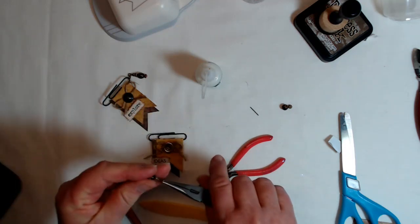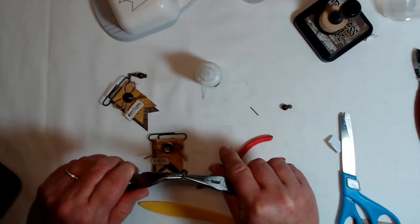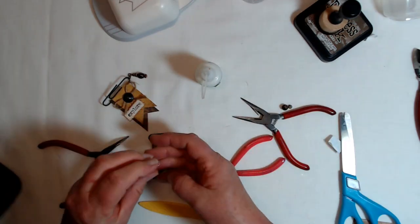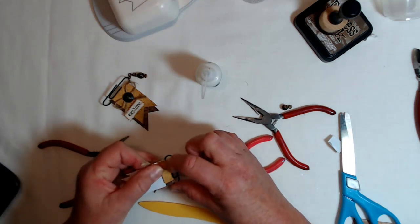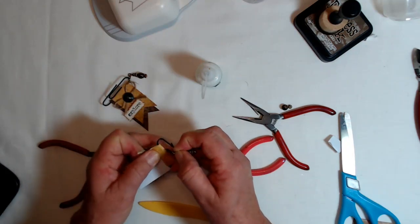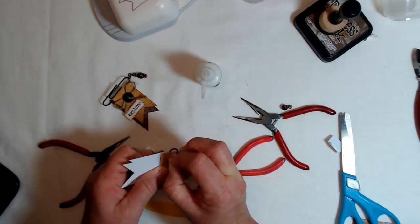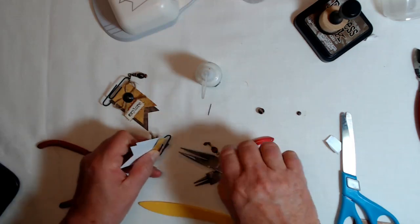But, all right, so we're going to slip that loop onto the end of our chain. Take your pliers and just close that back up. And that chain is so tiny. Okay, now in the very first link of the chain, I'm going to go up here and take this piece right here that's on the back. I'm going to stick that first chain link onto this little piece of paper clip. There's other ways now. I could have done this too before I closed it up. I probably should have. Maybe easier if I take my pliers.